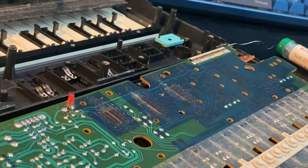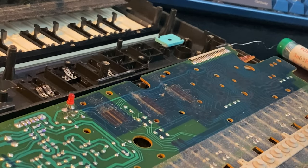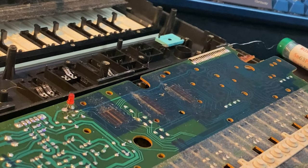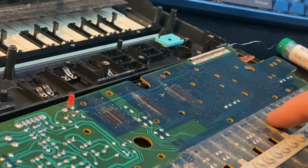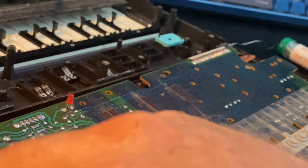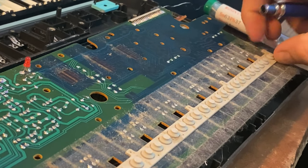I'm using 70% right now because it's not super strong. 90 is more pure. We're just gonna clean it with a Q-tip, make sure that all this dust is gone. Make it nice, work nice. The same thing with under this strip here. We're gonna carefully peel up this strip and clean underneath it.